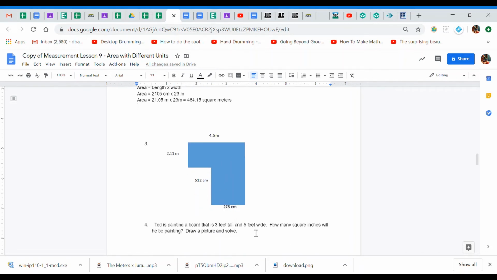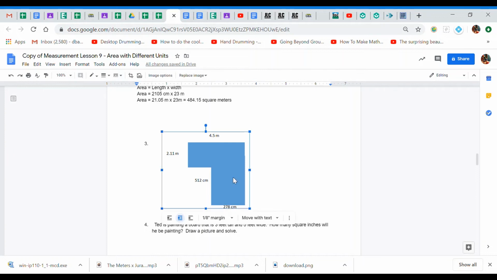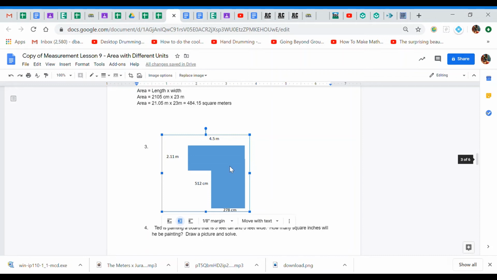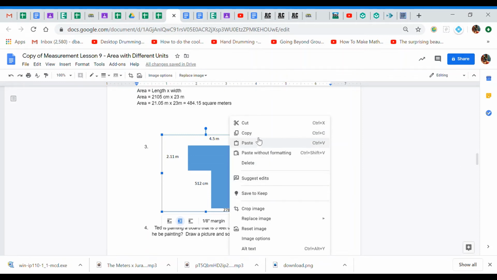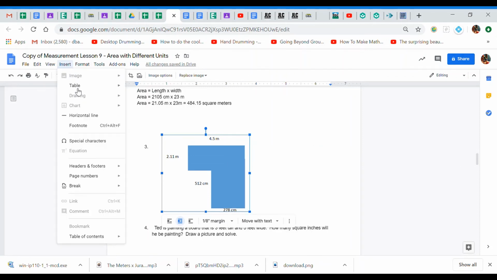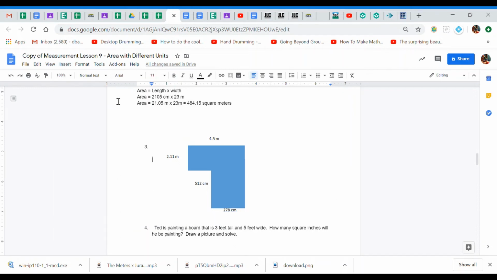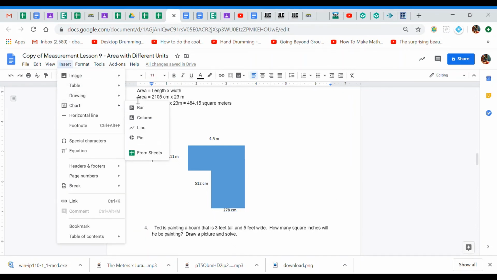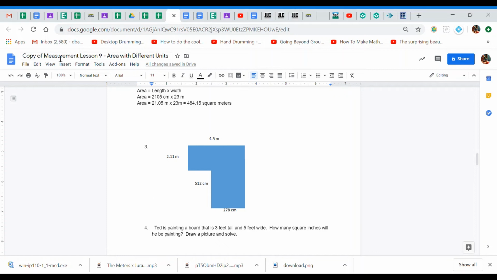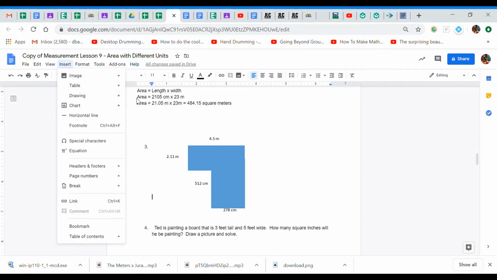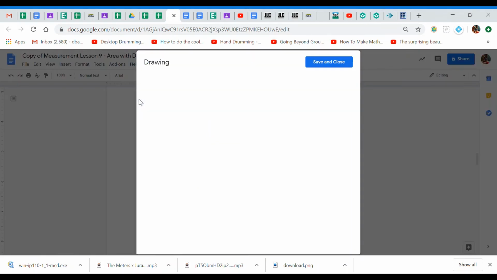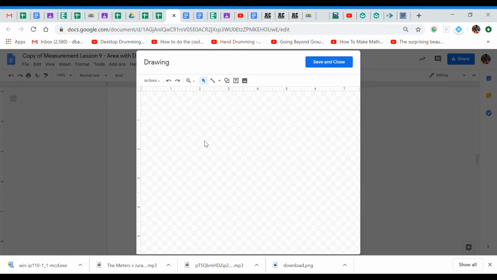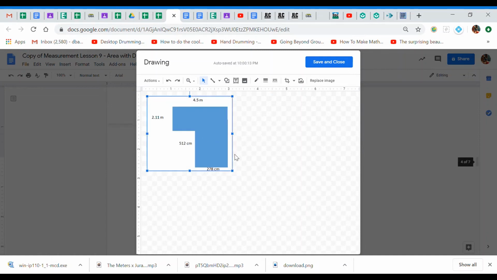We got to do a split area shape. So I'm going to pull this shape out into my drawing tab so I can do that. We got 2 of these to do left. I'm going to copy, go to insert. Oh, I got to click out first. Click out, insert, drawing. Whew. The struggle is real, my friends. Paste down. Here we go.